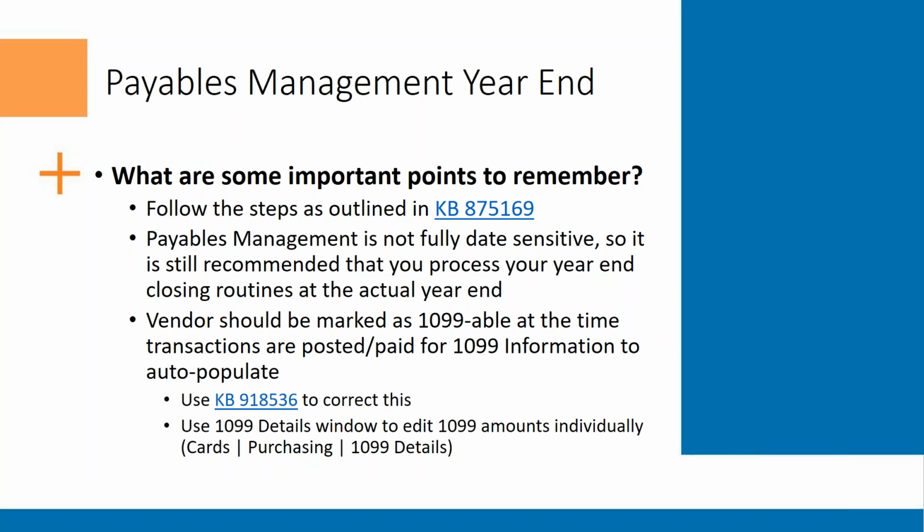You can manually adjust those 1099 values in the summary window if you need to for some reason. That's the detail that GP is going to look for when it prints the 1099s, out of the summary. But it's preferred, of course, that we go through and do this properly. So get all the 1099 vendors marked properly first, make sure all the appropriate transactions are posted and paid, and then run the year-end close process.